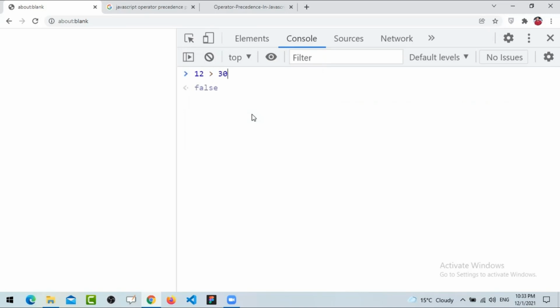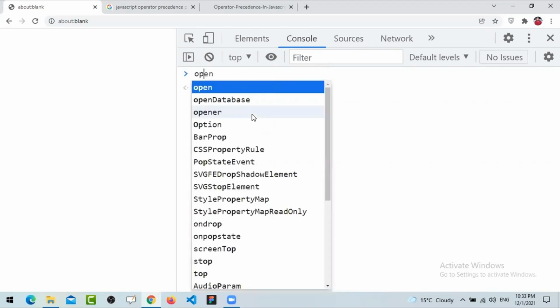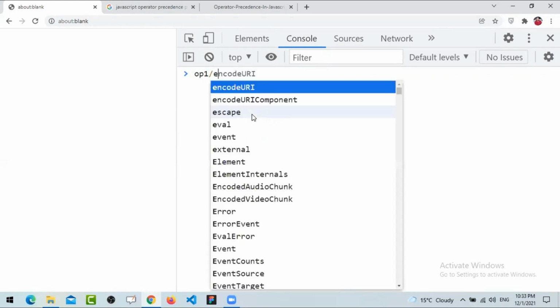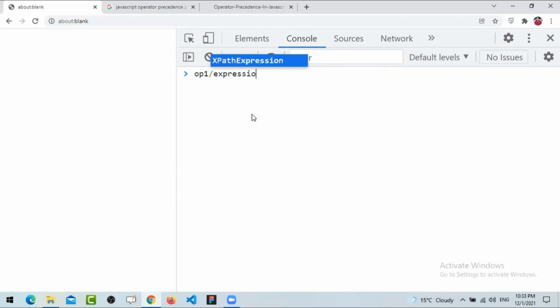What are you getting here? False. The syntax I'm going to show you here: operand 1, here you have to write any expression.